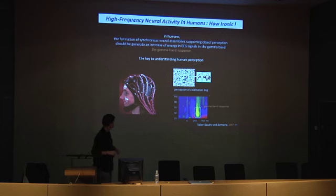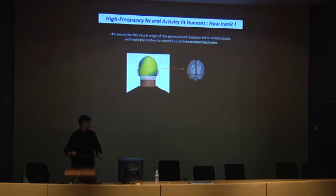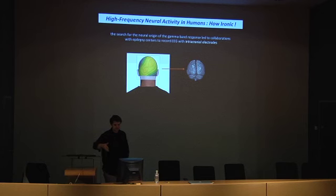And indeed, they found such an increase of gamma band energy, gamma band meaning around 40 hertz. This line of papers in general science is well cited. Then slightly later, at the end of the 90s, I was in Paris and thought we have to look for the sources of this gamma band response. We have to be more precise spatially. We want to know where it comes from in the cortex.